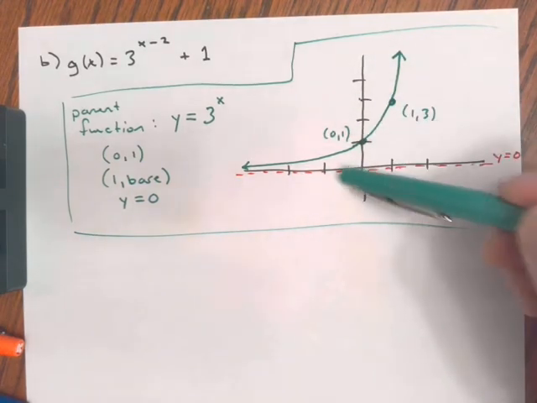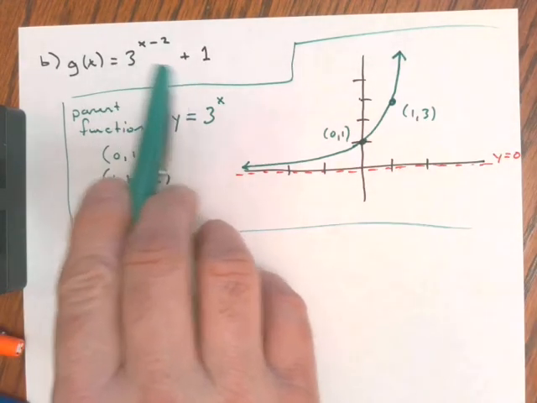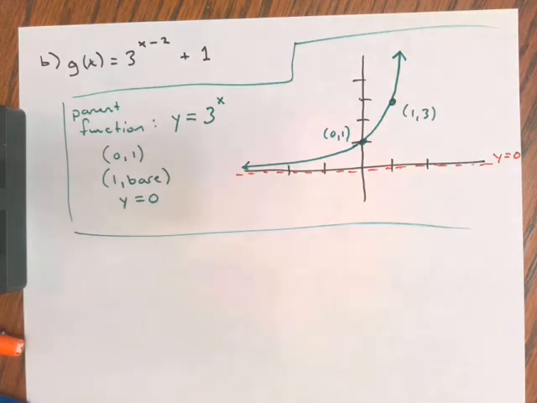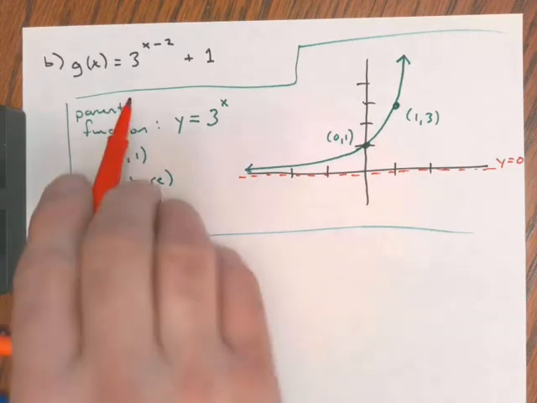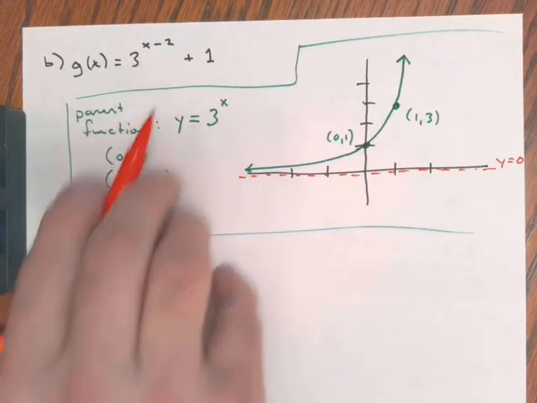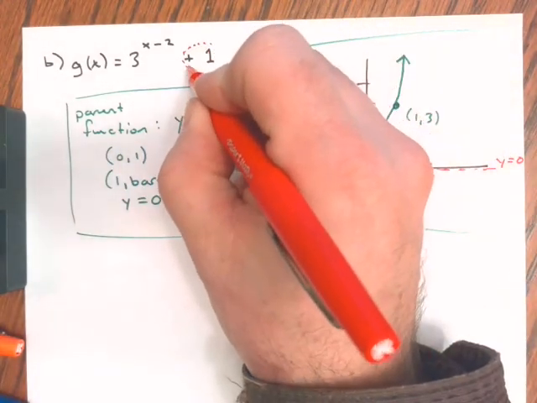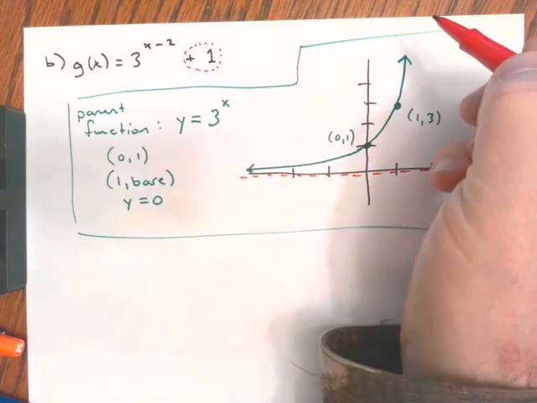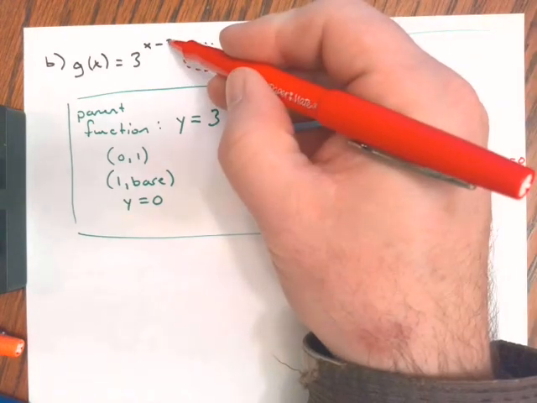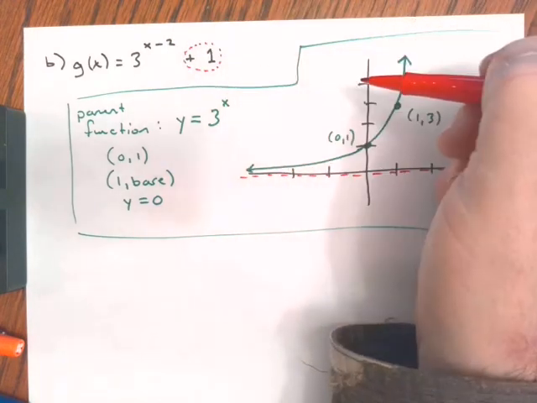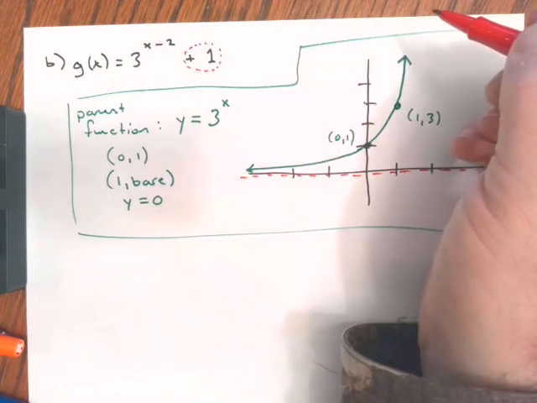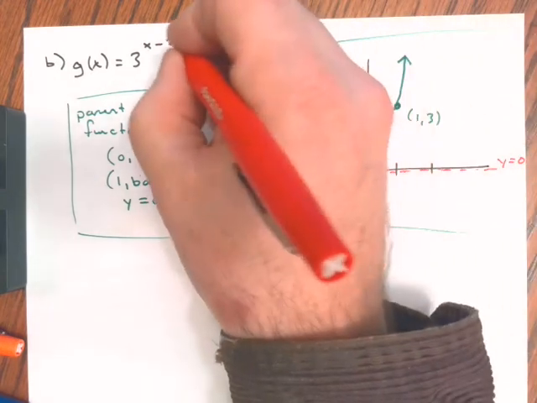I'm going to visualize this in my head and then take a look at this equation that we have and identify what the transformations are going to be based on what we're seeing. The addition and subtraction that's there, when you compare the two equations, there's a few things that are different. One of those is that out here on the end, we have a +1, and the other is that up in the exponent, instead of having just an x like the parent function does, the one we're trying to graph has an x minus 2.